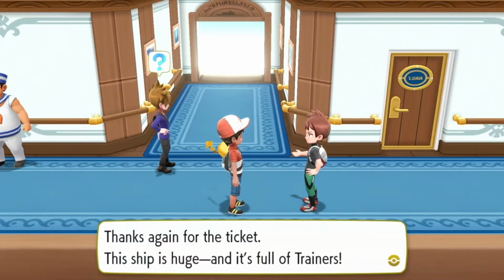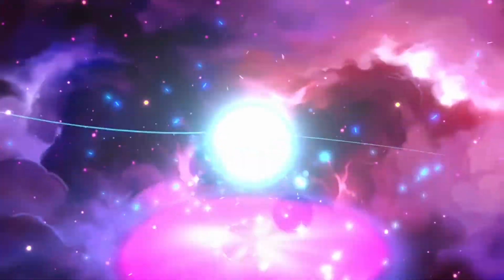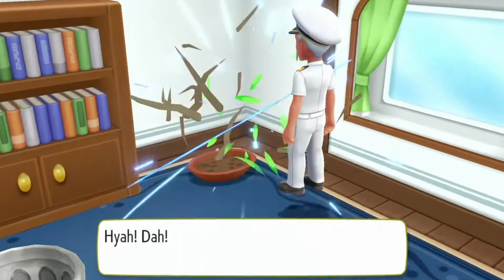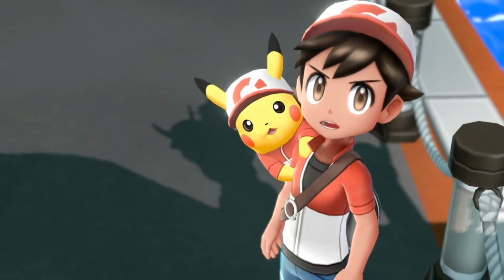With that being said, then, we go ahead and we get to the SS Anne and we board, where we meet Pokemon Trainer Blue. After this, we explore some of the SS Anne, and through some of that exploration and training, we're actually able to evolve our Sandshrew into a Sandslash. With this said, we reach the end of the SS Anne, where the sick captain teaches us the secret technique for Cut, which gives us access to the gym.